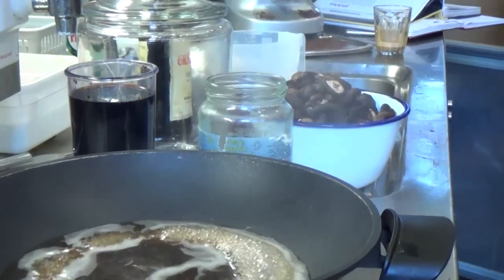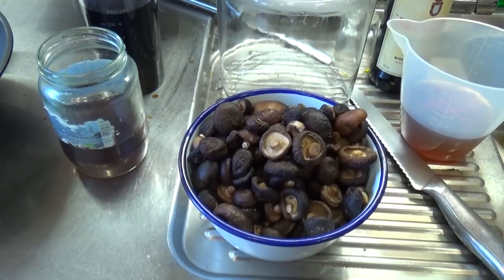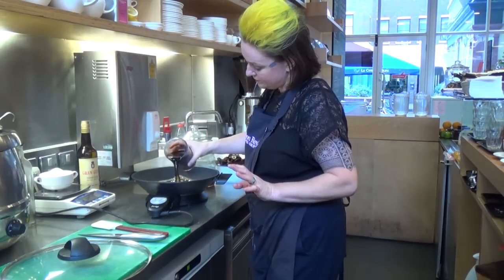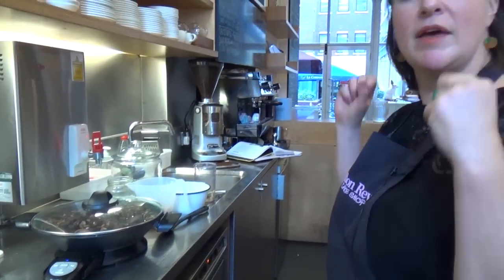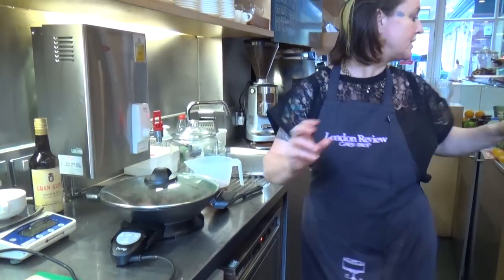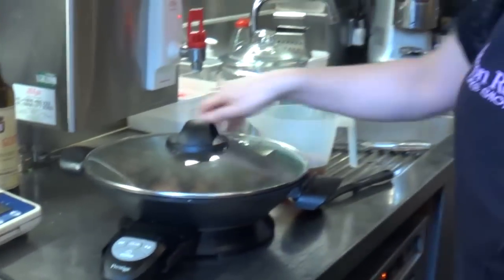I'm making a soy pickle — shiitake pickles, actually. It's going to go on the café menu. It's a quick pickle; it can be used fairly straight away. Sherry vinegar, ginger, red wine vinegar. I'm going to let them simmer for 20 minutes and then bottle them up, and they'll be on next week's menu. This isn't a fermented pickle — something like kimchi is a fermented pickle. These are just a quick vinegar pickle, so there are subtle variations on the thing.